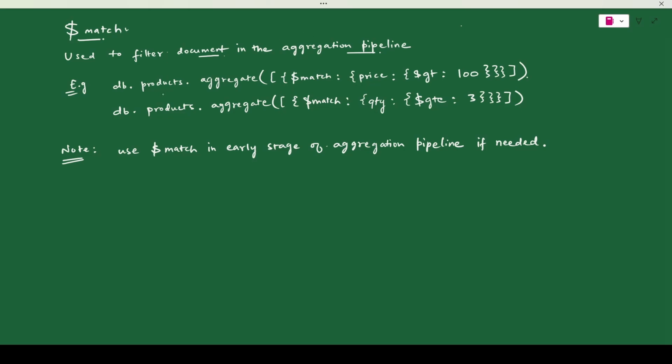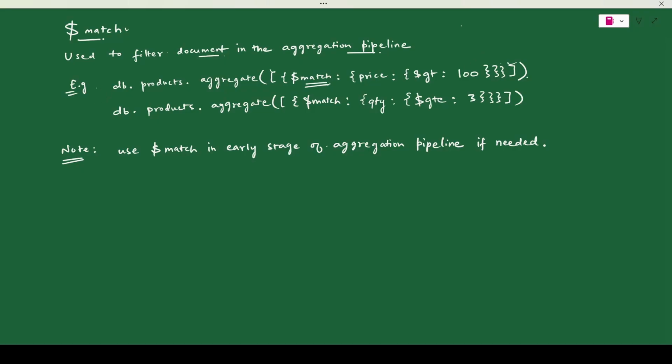We have this products collection, and we are using the aggregate method. Within the aggregate method, we need to pass an array of stages, and first it contains only one stage to filter out documents. Here we place our match operator in the first place, and this is the whole condition which we have applied.